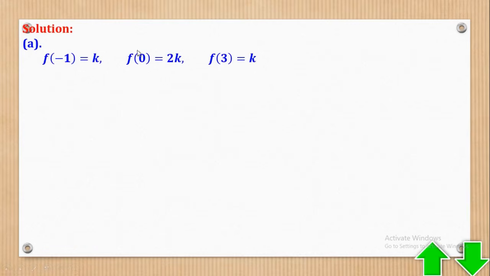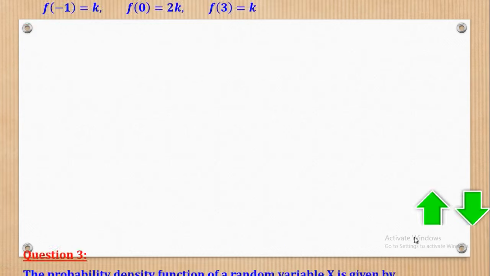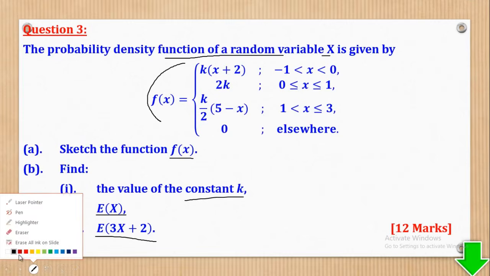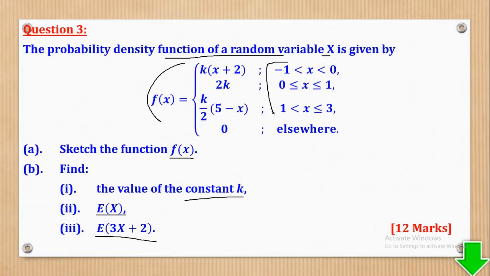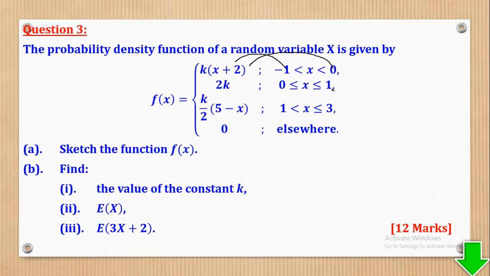So the first thing to do is to find the probabilities or the value of f(x) for extreme values of x. For example, if you look at this function, this is what I mean by extreme values of x. These ones are extreme values, these ones and these ones. Therefore, I'll get the value of f(x) when x is -1, and also when x is 0, and also when x is 1, I'll use that. When x is 3, I'll use that. So I need f(-1), f(0), f(1), and f(3).